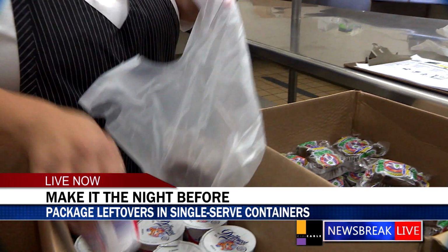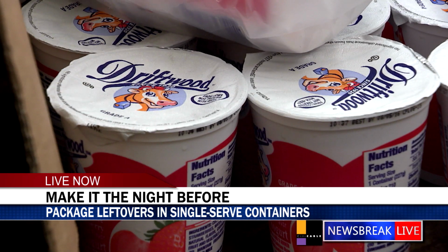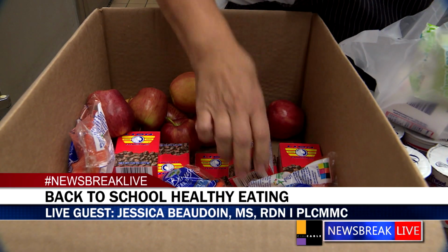And if parents don't prepare the lunch for their kids, and they're like, here, let's have you buy some lunch at school. Talk to me about cafeteria food nowadays at school. I know it's very different from when we were in school, and it's not a bad option, right? Absolutely. In fact, I think a lot of parents, when they think about school meals, they remember what they were served in childhood. I know I think back to the fruit portions that were cherry pie filling, or the French fries, or the all-you-can-eat pancakes day.